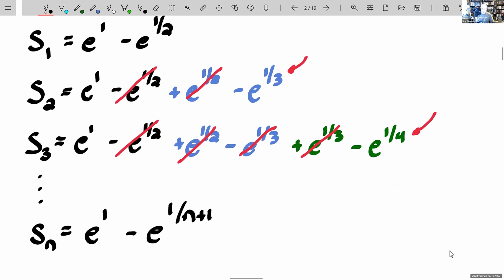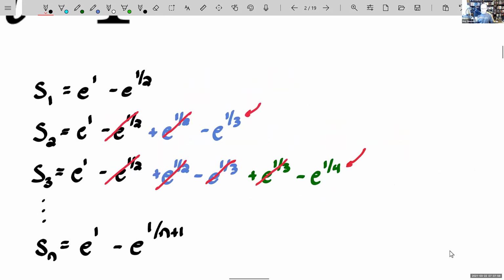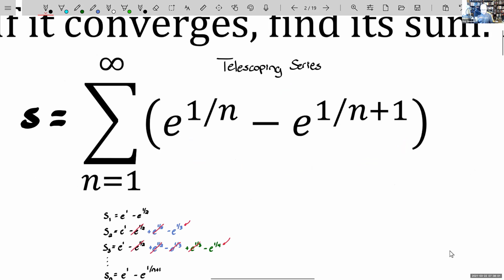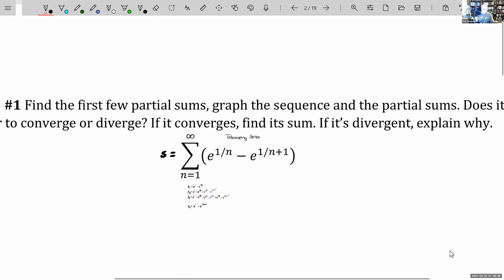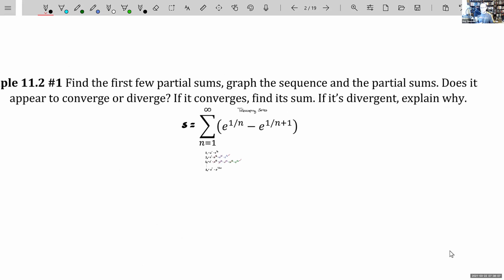So, all right, we've done that. Now let's read the instructions again. Find the first few partial sums. We've done that. Graph the sequence and the partial sums. Okay, so this is what I really want to do. I want to get us to see what a graph of the sequence and the first few partial sums look like and how we can do that. So I'm going to go to my desktop here and I'm going to share this Desmos. There we go. I'll share this screen right here.